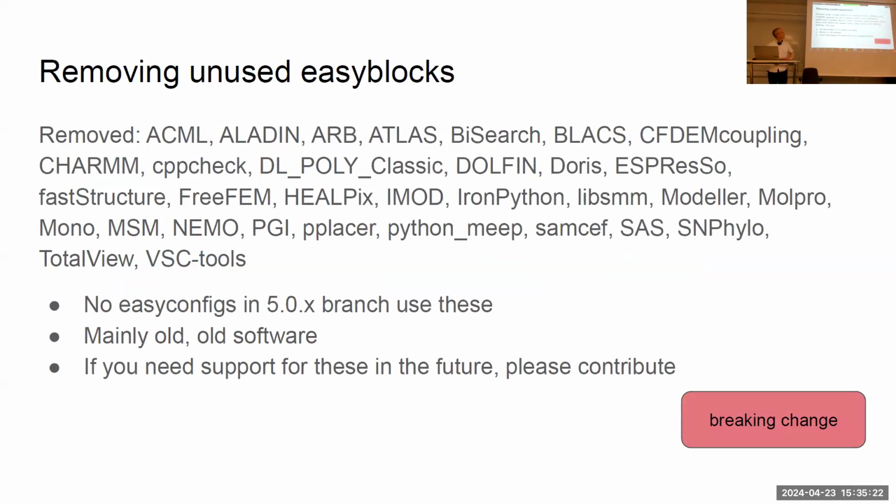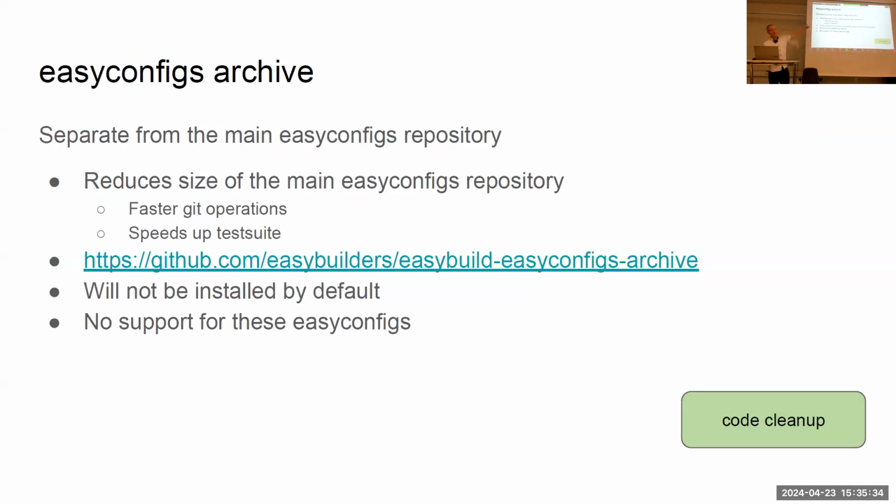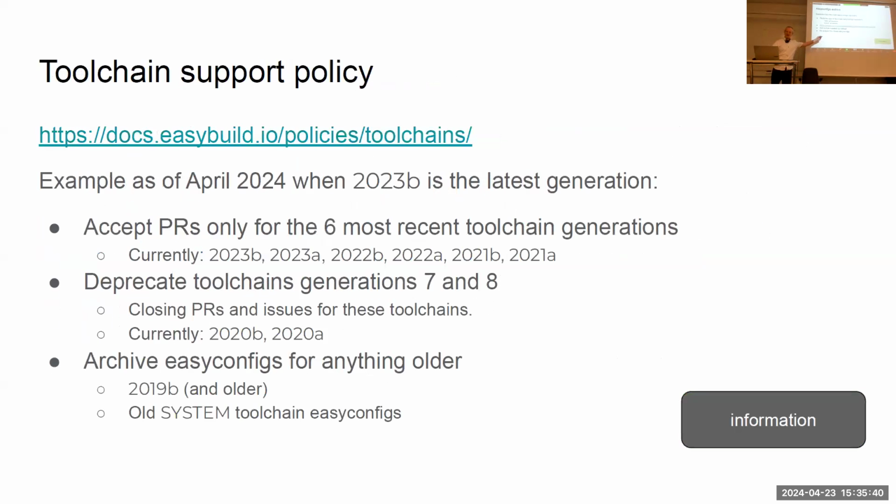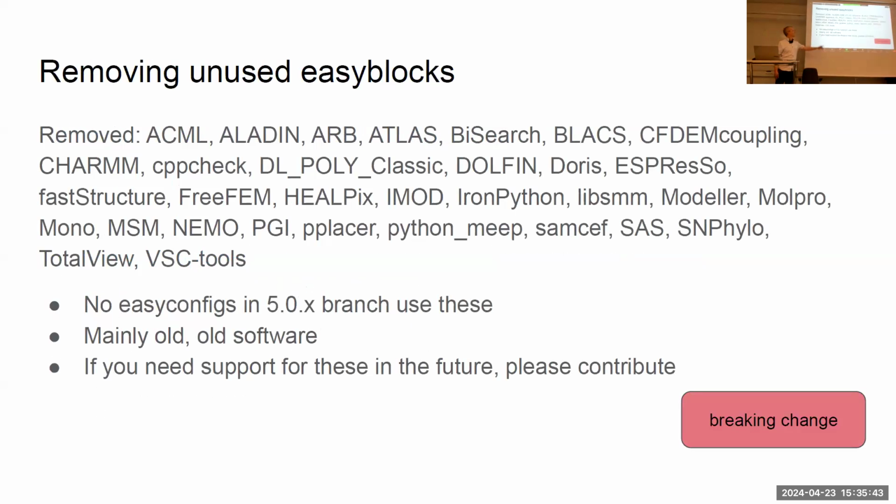We've removed a number of unused easyblocks. When I, and others, were doing the conversion of run_cmd and run_cmd_qa to run_shell_cmd, having followed the previous slide and archived out the older things, these are all the items where there were no easyconfigs left and they had either run_cmd or run_shell_cmd in them, so they were taken out. If you care about some of this software, it will be a case of, bottom line, contribute an easyconfig, and if it still needs an easyblock, an up-to-date easyblock.